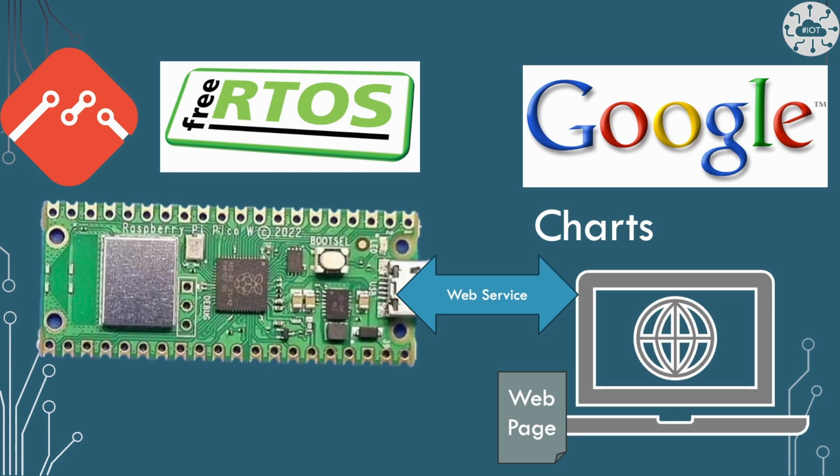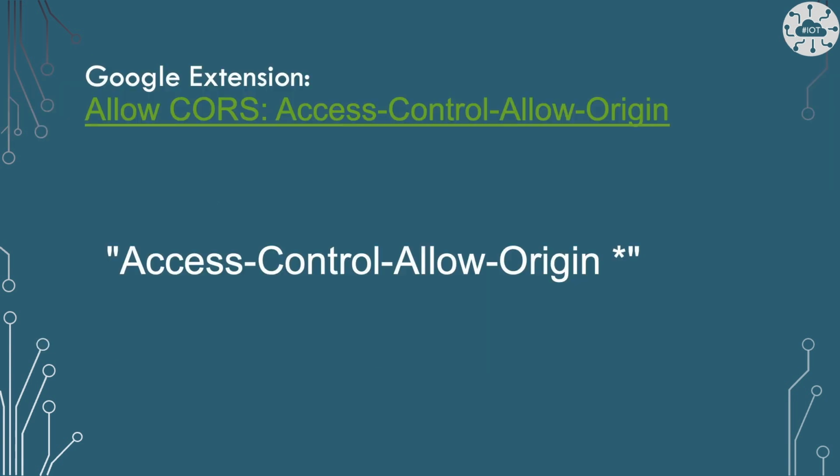Now, that does mean that I need to put some access control in there to allow the potential cross-site scripting attack, i.e., JavaScript to access a different host and origin from where the actual JavaScript was issued. And so I need to turn on this access control allow origin capability. The easy way to do that within Chrome is to use one of the extensions, Allow CORS, which will allow you to turn it on for a given web page, which is what I've done to be able to do this.